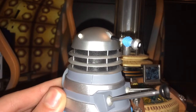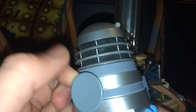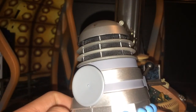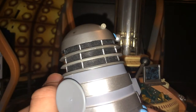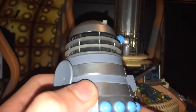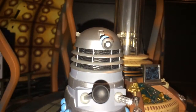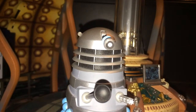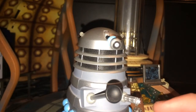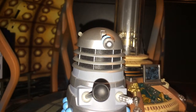Then we have the lighter silver section with the shinier silver, and we also have the radar dish, which has always been painted this silver colour. I'm not too sure how accurate that is. It also has the dot there, which I guess would be the screw that kept it in. An interesting thing though — there's no detail of screws here. If you look at a picture of a Dalek from this era, you would see around this section there are some screws which screwed it together, which would be a nice attention to detail.